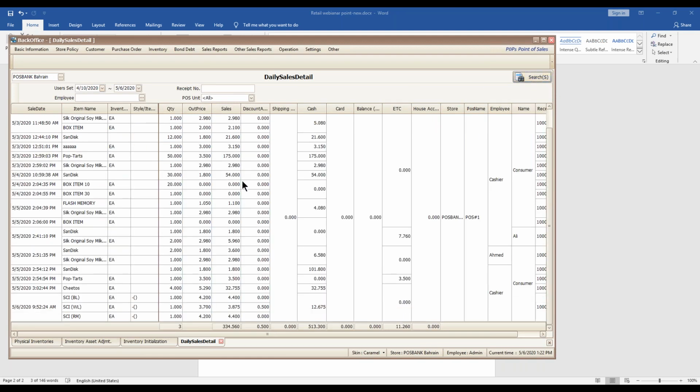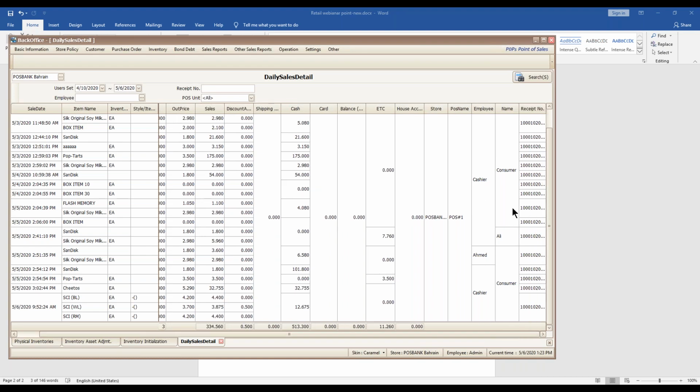We can see the sales for each day. So for example, on this date, we have sales of 2 items, and so on. There is also information about the employee that made the transaction and the name of the customer.